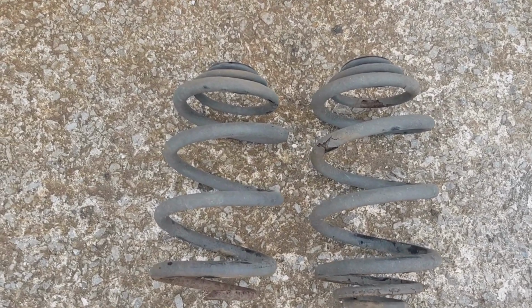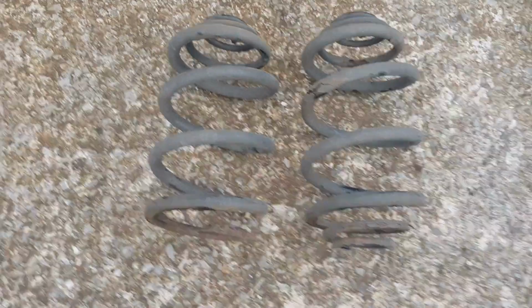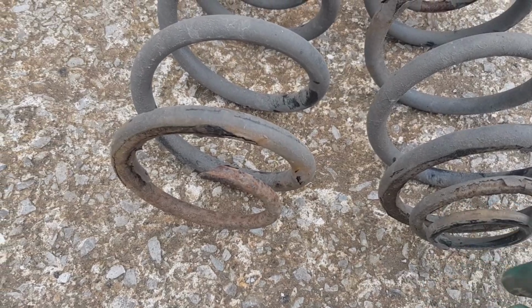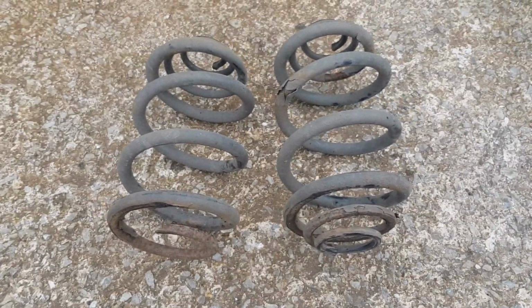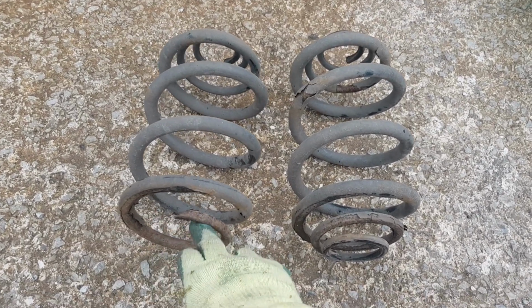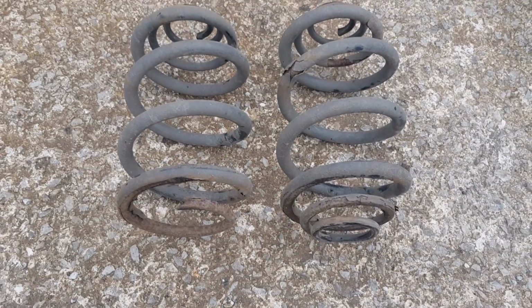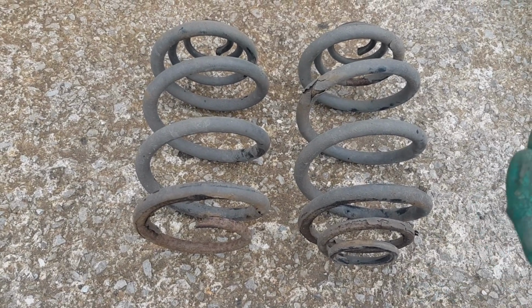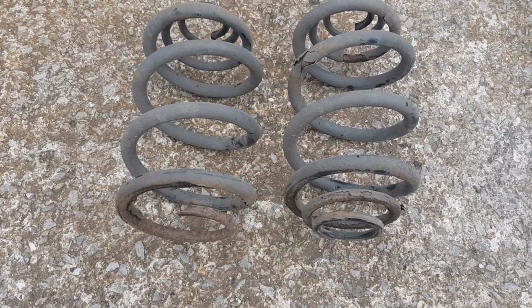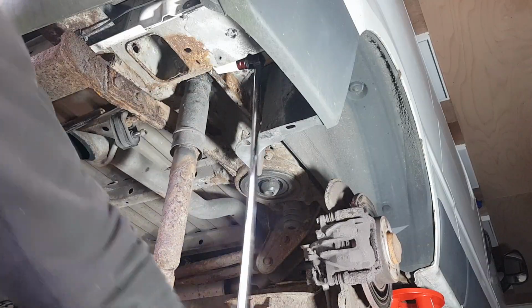I wanted to quickly show you the difference between the good and the bad spring. So clearly this one here is broken and this thin piece is missing. So we're going to be replacing both springs. But I just wanted to show you, when you first look at it, you're like, what is actually broken? But clearly when you take them off, you can see the damage.